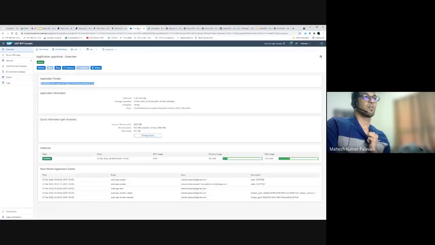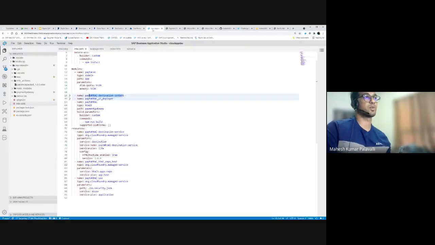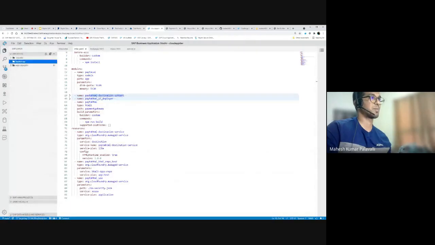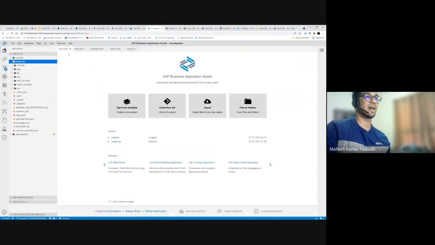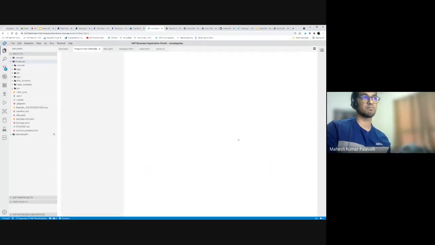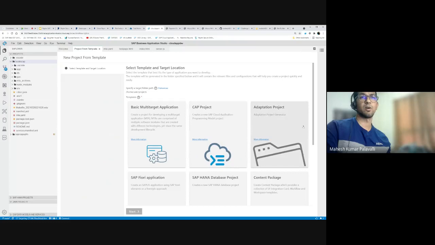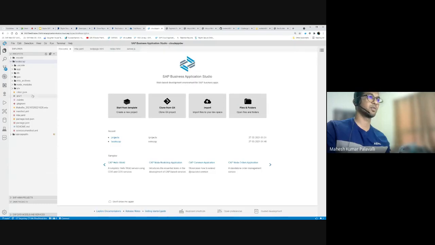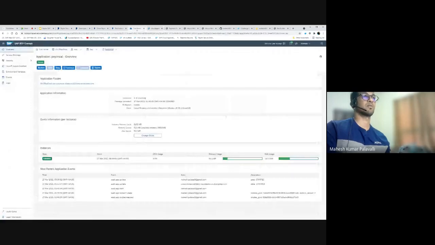So I have configured this, and also I was showing you guys where I'm fetching the books application. This is a CAP application. It's a very basic application. I did not do anything. I created it here, starting from a template. You can check online; there are many blog posts on how to create a CAP project. Click on CAP and I generated it. I have not done anything. And then I pushed it to SAP Cloud Platform, and once I pushed it, it came here.